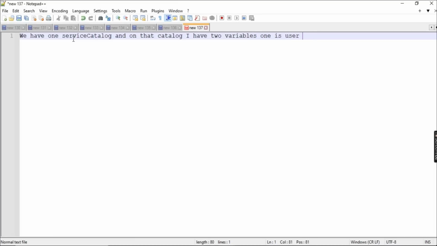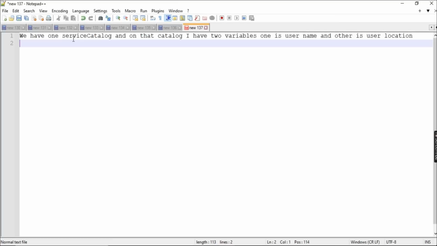One is user name and the other is user location. I need to auto-populate user name, user location based on the user selected.